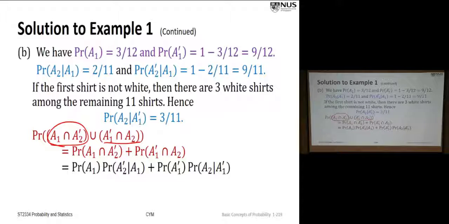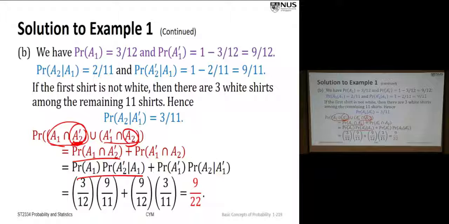Now, you can work this out. Obviously, they are independent. Sorry, they are mutually exclusive. Why are they mutually exclusive? Because you cannot find some elements which are common to A2 complement and A2. So the intersection is the empty set. So they are mutually exclusive, and you can just add up the two probabilities together. And then I break down using the multiplication rule, and then each one I work out easily. So I got the answer. It's 9/22.